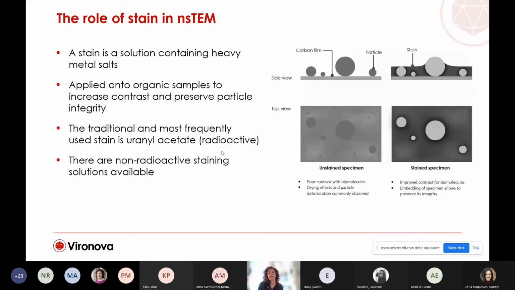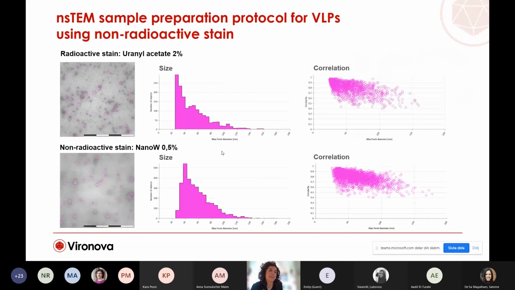But we know there are other non-radioactive stains that could work just as well, or maybe even better, but there wasn't much work done on them. So we decided to evaluate and see if we could find something to substitute the radioactive stain.